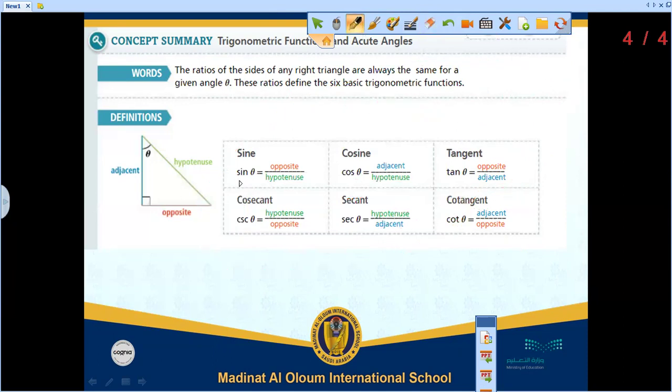Okay, now, guys. In any trig function, I have 3 angles and 2 sides. If 2 are given, you can get the third. If given the angle and the opposite, I can get the hypotenuse. If given the angle and the hypotenuse, I can get the opposite. If given the angle and the opposite, I can get the adjacent. If given the angle and the adjacent, I can get the opposite. Let's see some of these, guys.